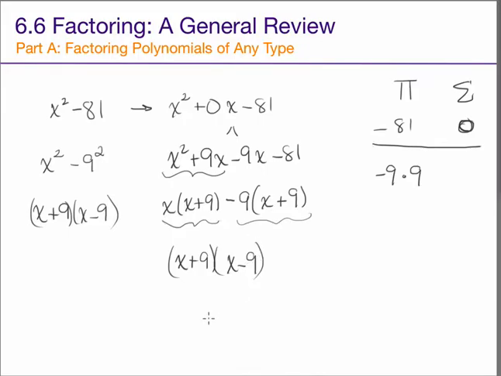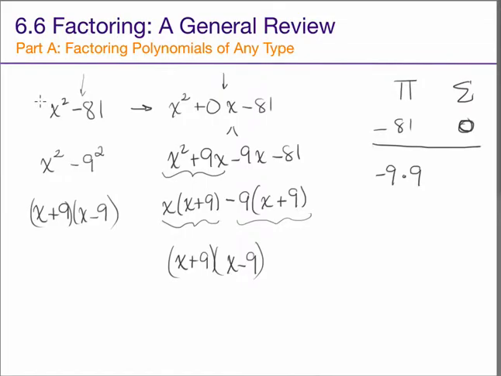So a problem like this can be factored even if you don't know the shortcut, and in fact, even if you don't recognize it as the kind of problem that has a shortcut. You can still factor it. You just have to notice that because it has a squared term in it, it's possible that it can be factored. Because it does not have an x-only term in it, we need to introduce one. Beyond that, this is the only difference between this and any other type of problem.